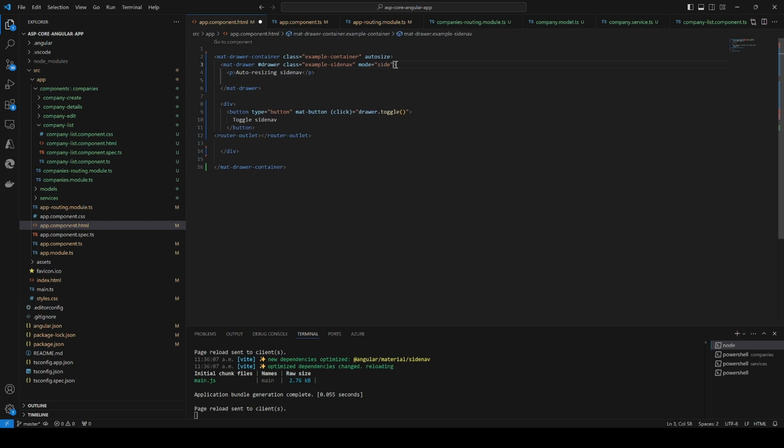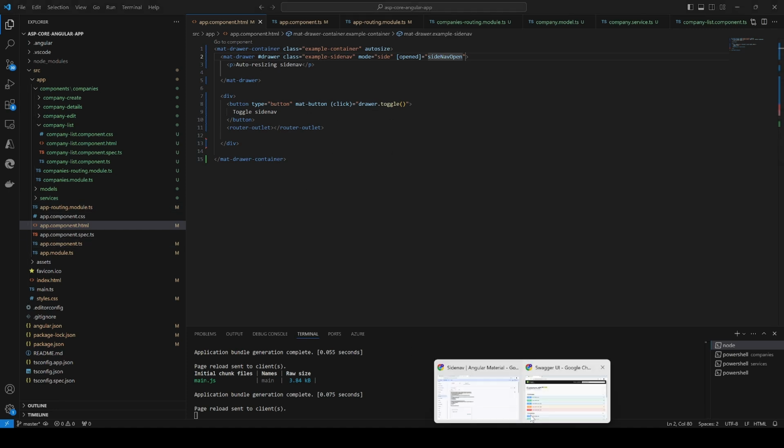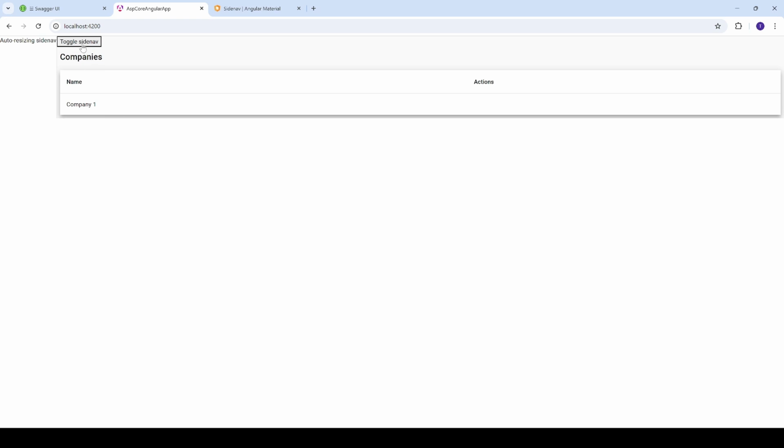I'd like to say open is equal to that, so that when I click on the button it will open and close based on that variable, as well as the toggle. So now you can see that it's going to have that SideNav open, then I can toggle it back.